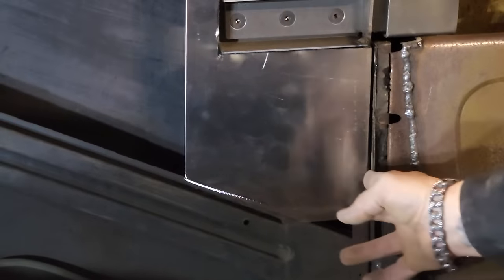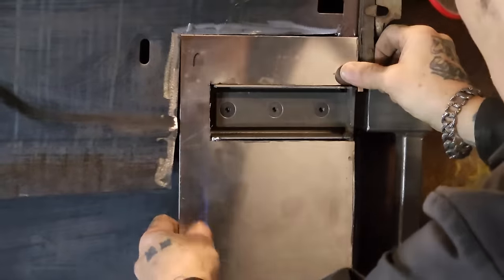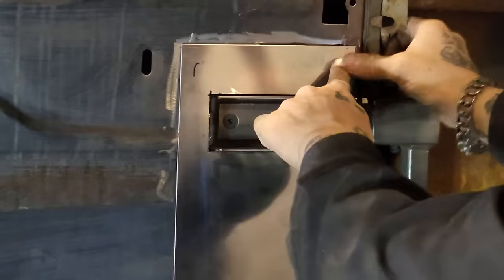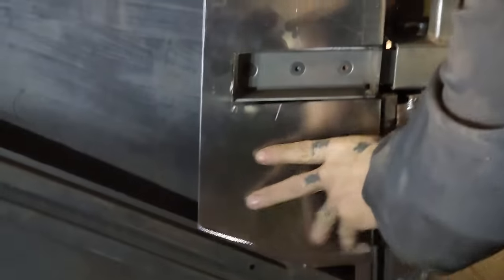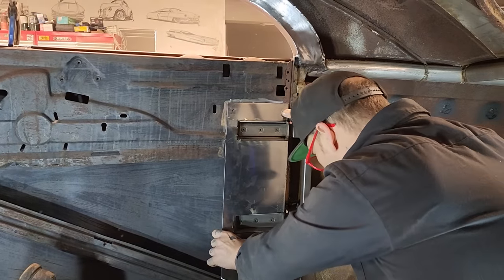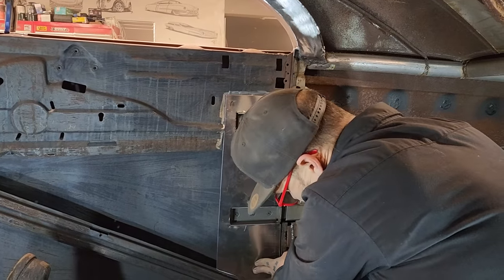Actually, I'd like to have a little bit cut off the back here. We're a little bit too long. Second, we'll pull it out, see if it works. Actually, that's nice. I can weld down the edge of the door there. No, that's nice. I think I'm gonna leave it. And weld that down the edge of the door.